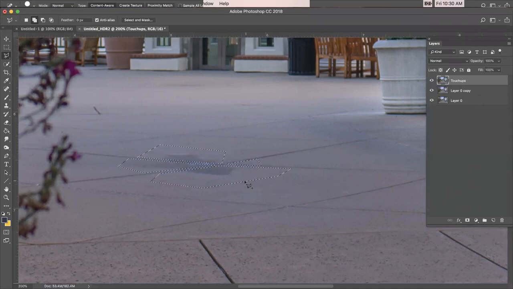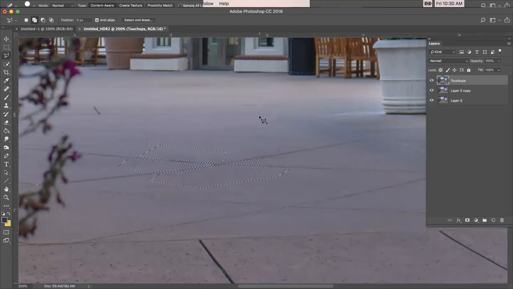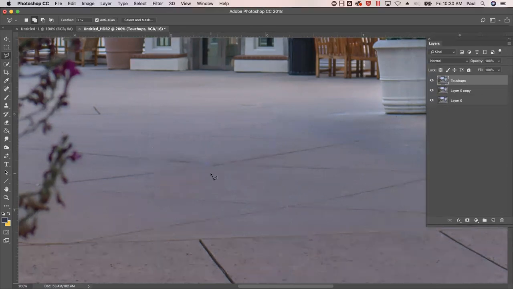So I'm just going to select that as well. So once we have our areas to be fixed selected, I'm going to hold down the Shift key and then hit the F5 key. That's going to bring up my fill options. And so in here, you want to make sure you have content aware selected, color adaptation, and then leave everything else as it is, and click OK. And Photoshop is going to work some magic and actually go through and fill in these selected areas, keeping in mind the areas that are around it, and try to process it. And sometimes this doesn't work, but sometimes it does. So it's always good to start with that.